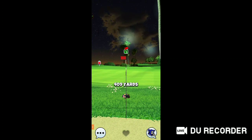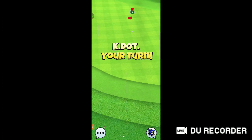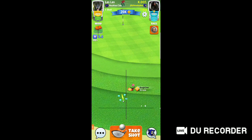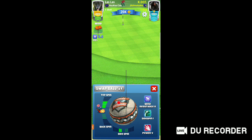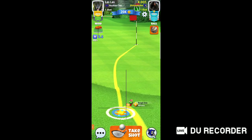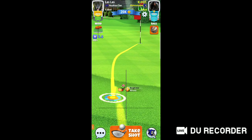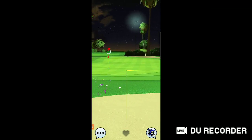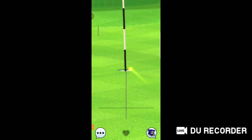This rough shot shouldn't be too difficult, especially if you have the Nirvana. Just pull all the way back into the rough, add some top spin, a little bit of side spin, and then bring it out slowly until you get to where, so this is the furthest back that the ball should roll into the hole, and the target is the smallest. Perfect shot. Should go in. Alright.